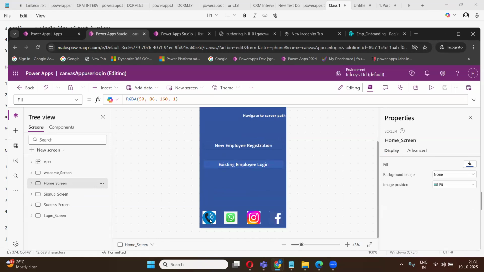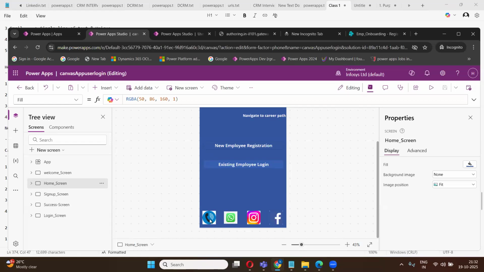Some companies provide services through call, WhatsApp, Instagram, and Facebook. At that time, they will provide those services in the Canvas application as well.